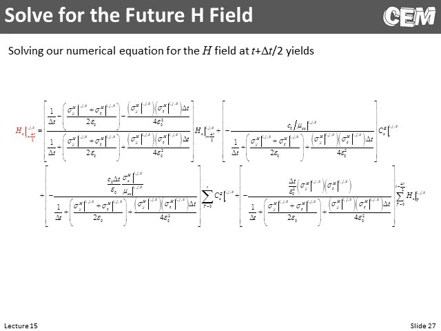Here's the update equation. Here's our H field at the future time step equals our H field from the previous time step times a big ugly update coefficient that I promised you we would get to, plus the curl of the E field times some big ugly update coefficient. But then we also have a summation term, an integration term, in fact two of them. One where we're integrating the curl of the electric field, and then the other where we're integrating the H field itself. And so we have four big ugly update coefficients.